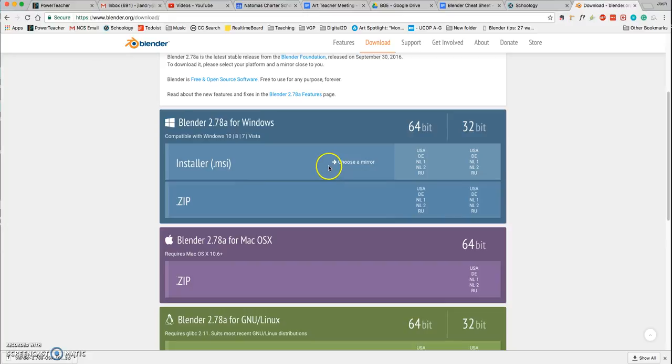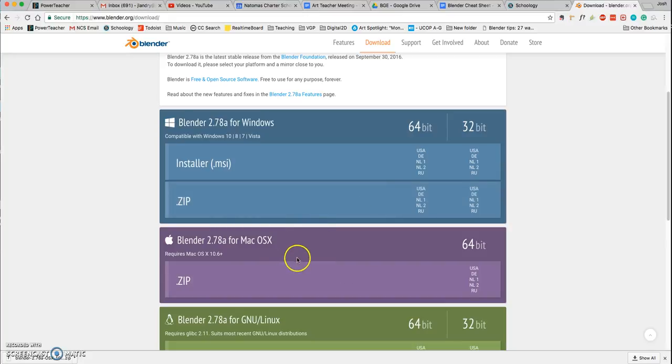If you get an installer, you're going to get an executable file and you'll have to double click it and then just say next, next, next, and then it will install itself. If you choose a zip file, you're going to have to unzip it by double clicking it, and then you drag the folder wherever you want. You can have it sit on your desktop if that's easier for you.